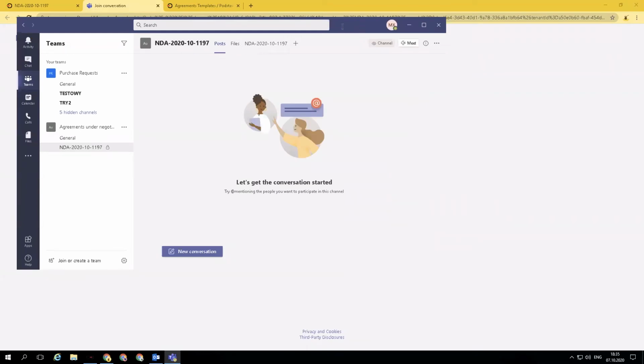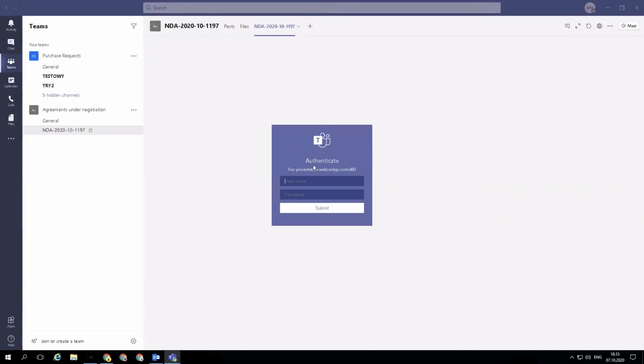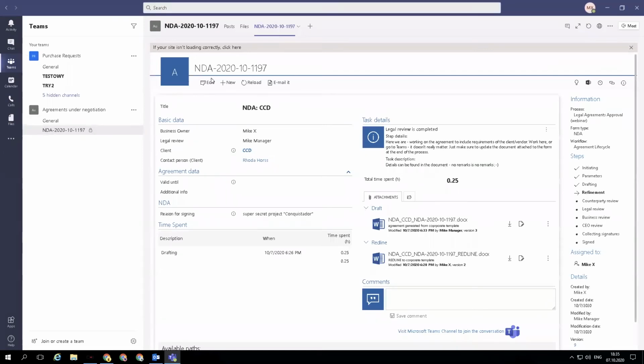So we've got posts, we've got files, we've even got the open case here. Hang on just 1 second so I can log into it. This only needs to be done once, but this is the first time I've logged onto this desktop. So bear with me for just 1 moment while I log in. I will never need to do that again. So now I can engage in chats. I can throw in some extra information. We can all work together within Teams if we wish to do so.